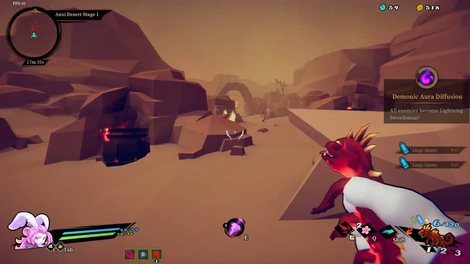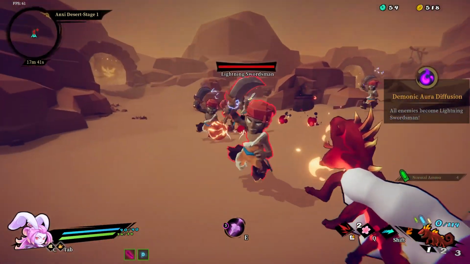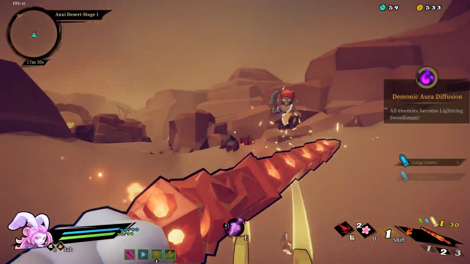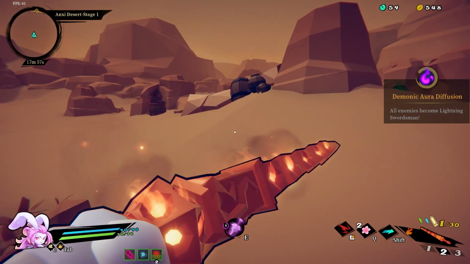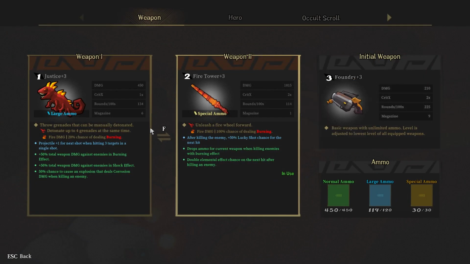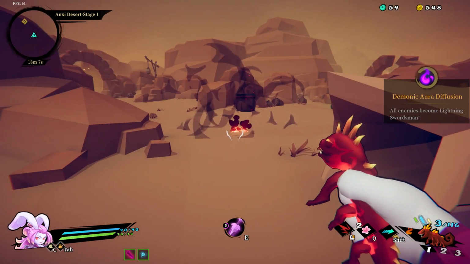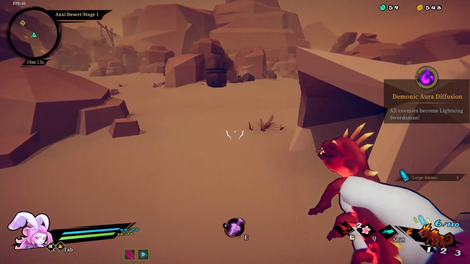What does this gun do? Oh wait. It's not doing anything. Hold on. Maybe I didn't read it correctly. Okay. Thunderstep. Okay, cool. We got Thunderstep. Let me read real quick. Actually, are there still enemies? Grenades that can be manually detonated. Detonate. Oh. How do I... Oh, okay, hold on. I didn't read it. Oh, I'm supposed to left click to put the grenades down, and I can put up to 4, and then right click to explode them. Okay.